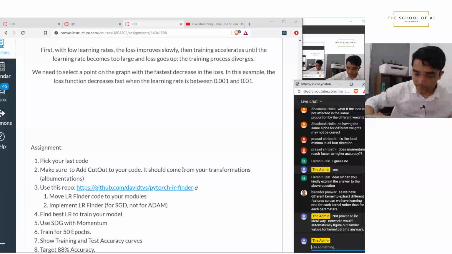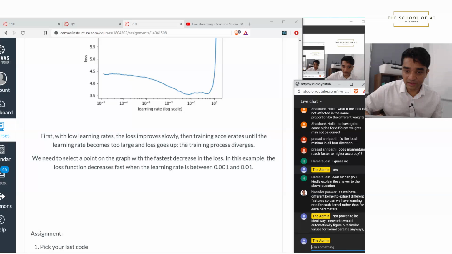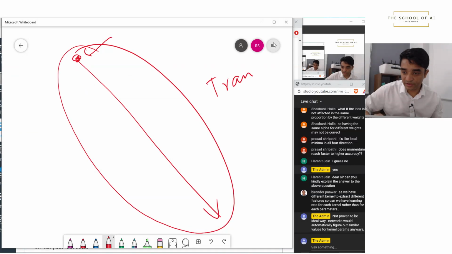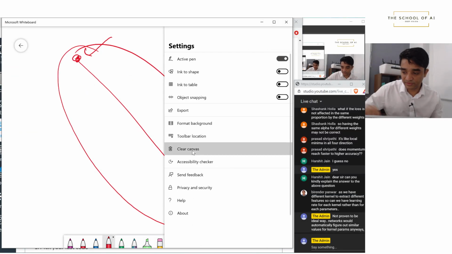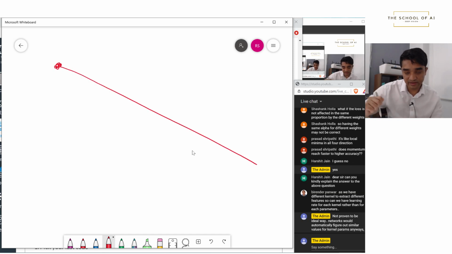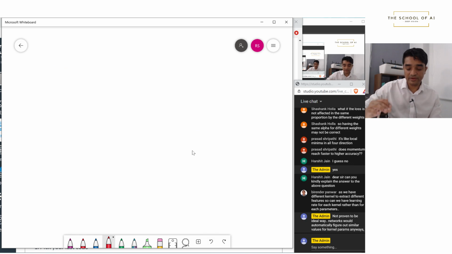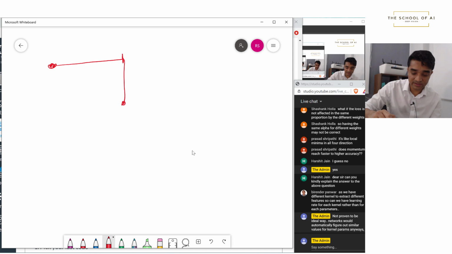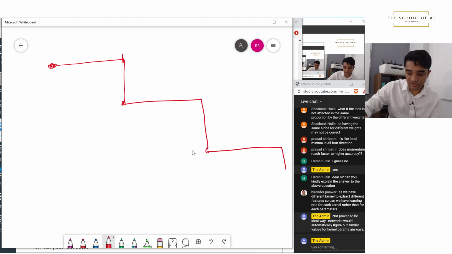Okay. Now, before I end, I want to share something so you don't get confused. This is the most important part of today's session, which is going to link to the next session. So we saw one comment being made that you start at a large learning rate and then you end, right? That is one approach. Now that is the default approach which you are going to pick for this assignment. And we saw that we want to run this for some epochs, then drop it, then run it for some epochs, then drop it, then run it for some epochs and drop it.